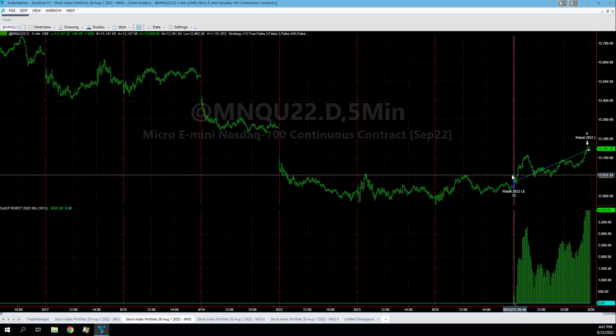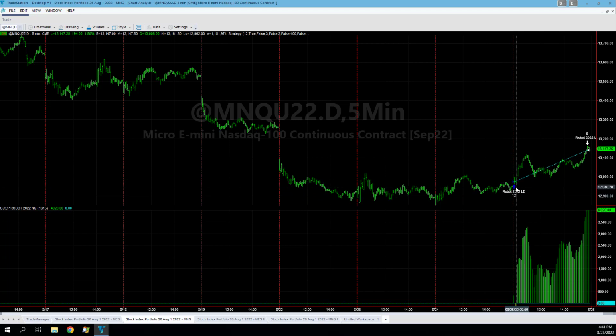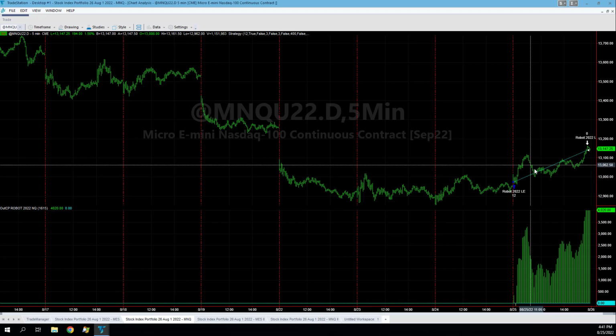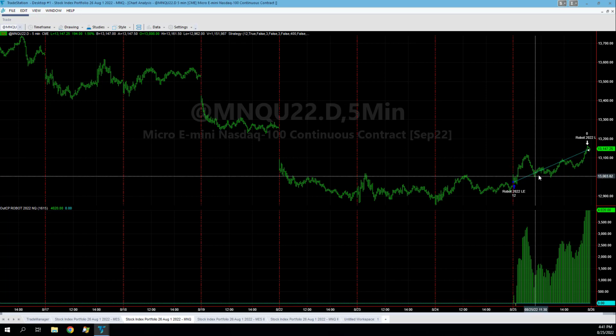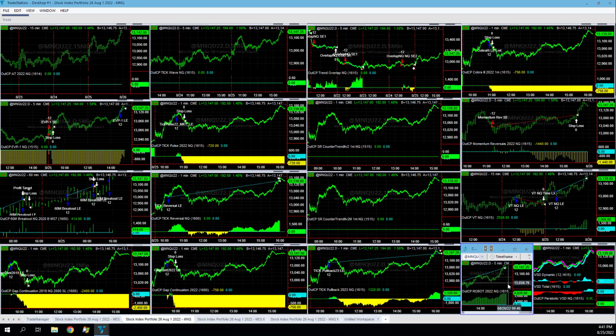Really nice entry, gap up, kind of a grinding pullback, looked like it would fill that gap, but it didn't. Then it rallied, then pulled back. And if you're micromanaging this intraday, you're probably wanting to get out right about there or somewhere in here, and then it turns around and goes up and you didn't make as much money in the day because you micromanaged it. And it has a tight stop. It was $200 or $300 in, close to that $400 stop loss. So Robot NQ was the trade on the day.